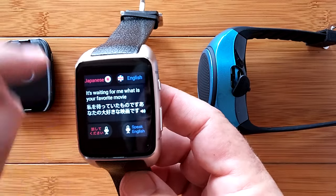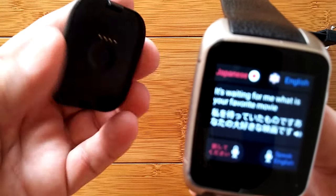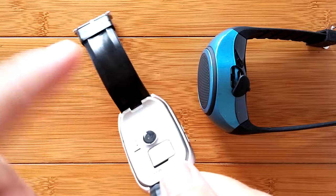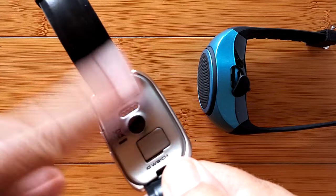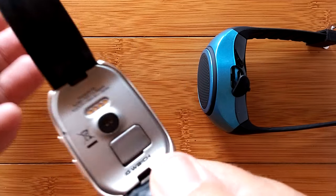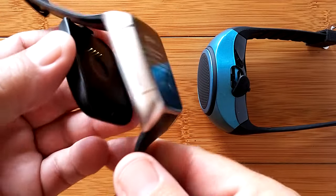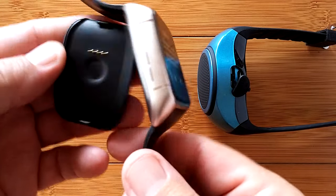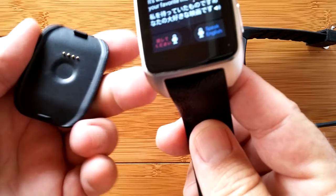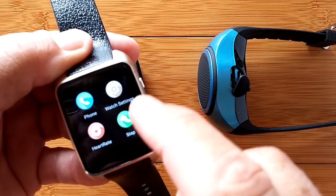That's a patented technology in here, this charging dock. Why isn't everybody doing this? I'm sad to see those little flimsy things that magnetically connect, and you move the watch and it falls off and it doesn't charge overnight when you could be doing things like this. This is 2017, 2018 technology. It's coming, and I hope a lot of the manufacturers watch this and get on board, because this prototype watch could lead the world. Okay, off my soapbox.